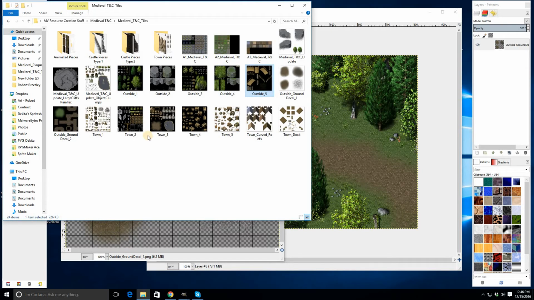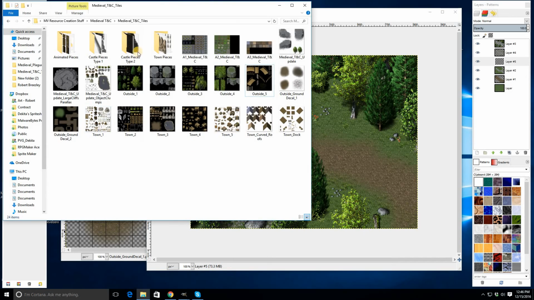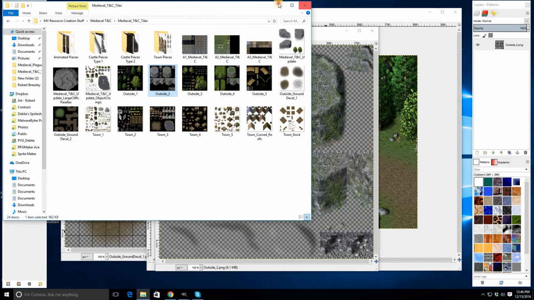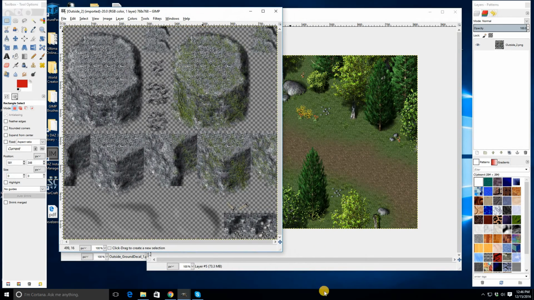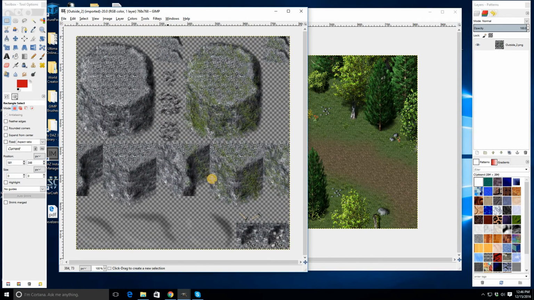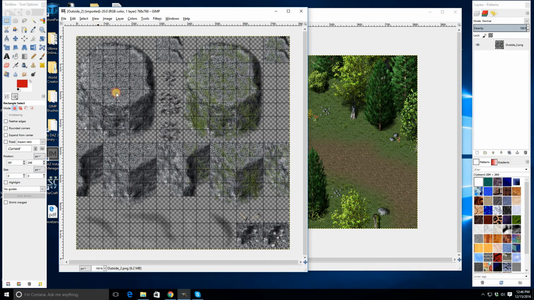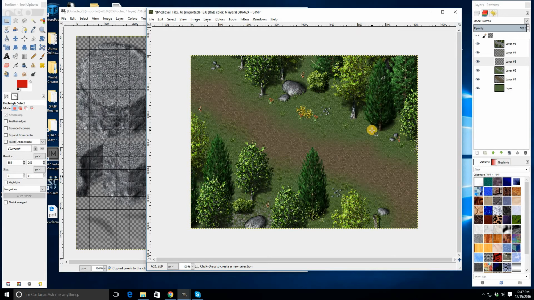Let's see. What else do I want? If anything. That's pretty good. Open that up. Alright. One other thing I'll show you. I'll do another video based purely on these cliffs at another time. For now, I'm going to show you how to use these. I don't really know what the technical term for these are, maybe like a light map or a shadow map or something. But what these are basically pre-made little hills that you can put into your map.